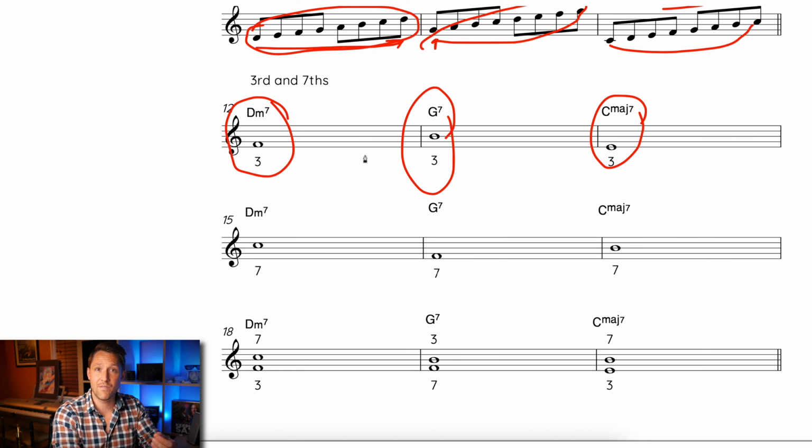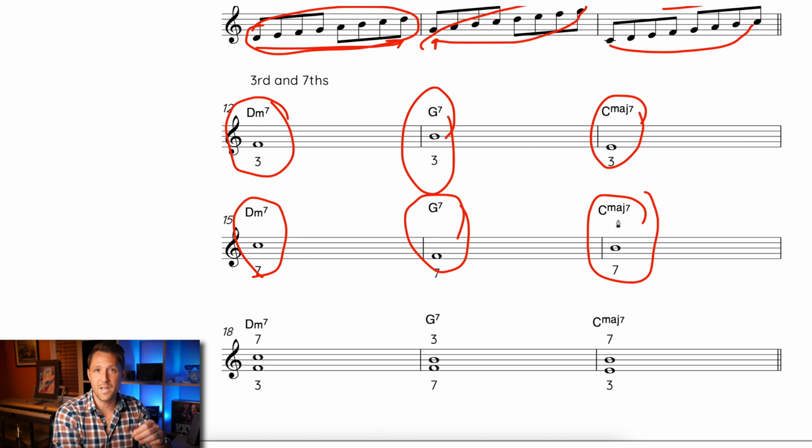Like I said, 3rds and 7ths are important, so now let's talk about the 7th of each chord. If you're stacking the chord 1, 3, 5, 7, the 7th is going to be that top note. So for D minor 7, the top note is C. For G7, that note is going to be F natural. I moved it down an octave just to make it easier to read on here. And then the 7th of C major is going to be B. These 3rds and 7ths are incredibly important when we start talking about voice leading and really how to improvise through the chords, which I'm going to get into in the next video next week about 2-5-1s. But understanding them is a really good stepping stone into being able to improvise through them and not just playing any chord tone you want.